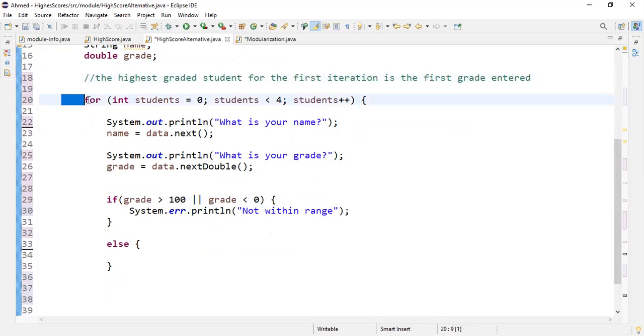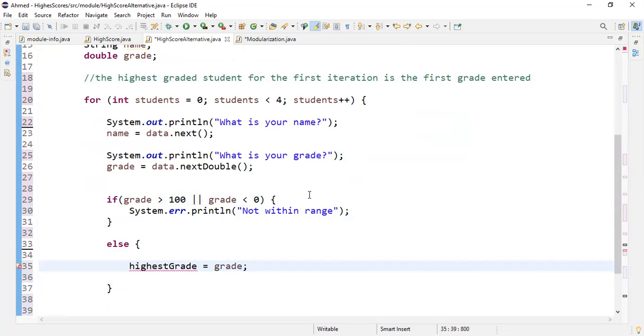For this particular block of code, if I'm judging what the highest score is for 4 students, well, for the first time, the first grade entered is going to be the highest because there are no other grades to compare it to. And so essentially what I would be doing is I would say, well, look, the highest grade is going to be equal to whatever grade was entered first.